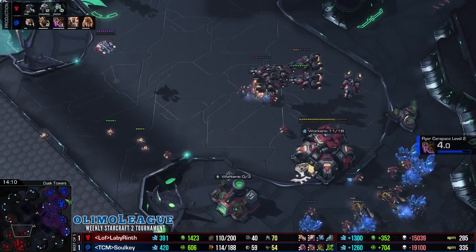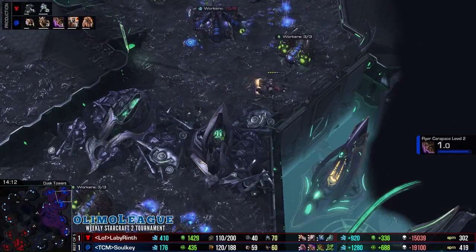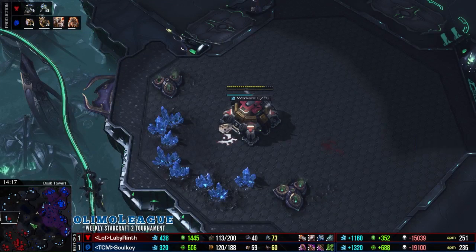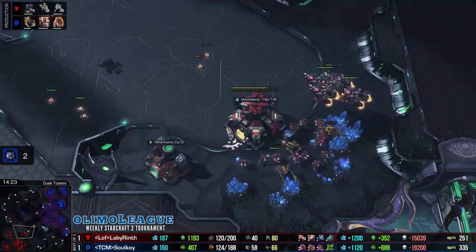And, well, this game is pretty even. LabyRinth needs maybe more workers as he gets to a 5th base. That's one thing. And Soulkey needs another army, which he is trying to get up to with upgrades this time.